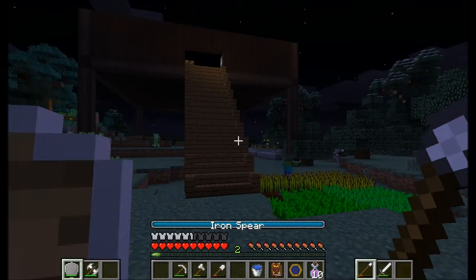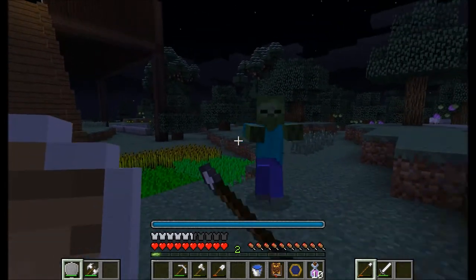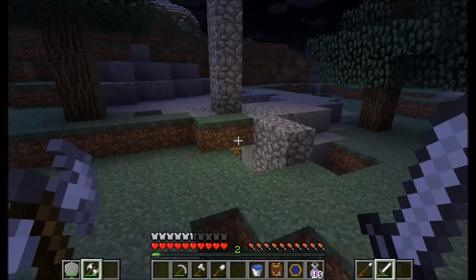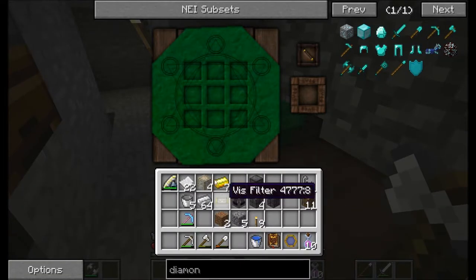Want a piece of this? If I had my smite sword, I'd fight you. Actually, no, you're just gonna bust down my door anyway. Oh crap, not one of those flame bow skeletons. Alright, there we go. That's what you get, zombie. That's what you get. And now we'll go back here.